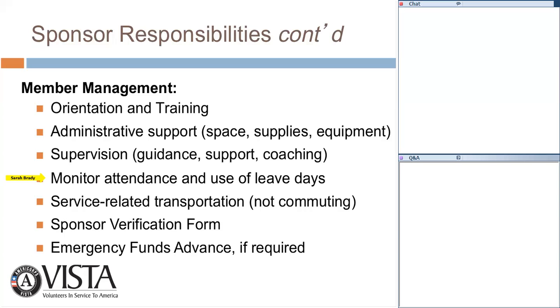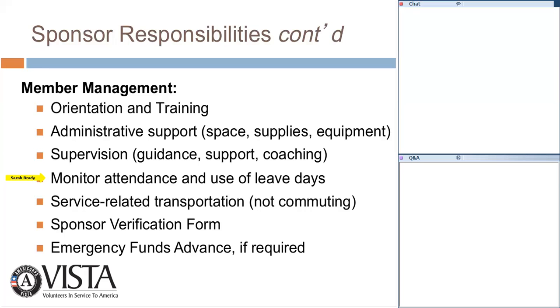So hopefully your state office will provide you more detailed webinars or technical assistance on how to accurately complete your sponsor verification report. But if you haven't heard of that report, you certainly will, and we'll certainly have an opportunity to learn more about that at the supervisor orientation that you'll attend in a few weeks during an e-grant session.